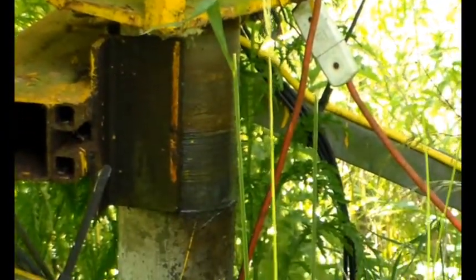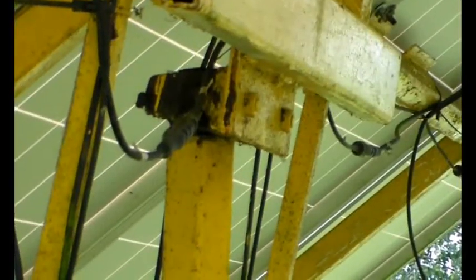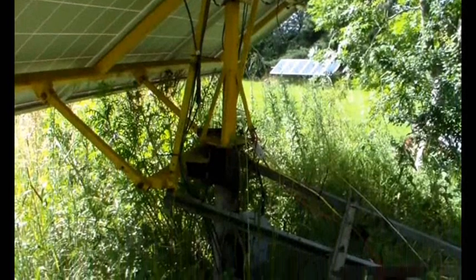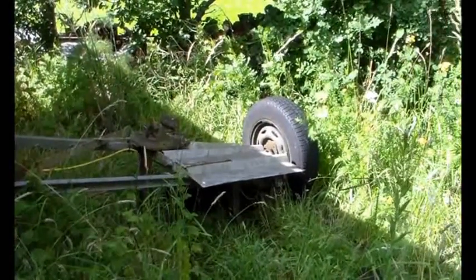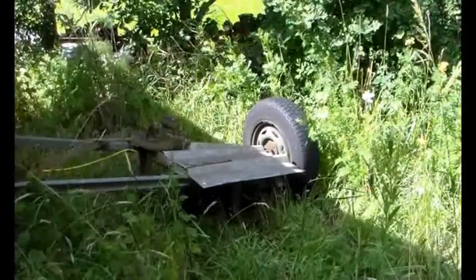And that's the pivot there. That's just all greased up, and 2 big lumps of angle iron either side, and then at the top there, if we can get to it, there's a big self-aligning bearing, and that just moves backwards and forwards day in, day out, year in, year out, with very, very little maintenance. Just a bit of grease on there occasionally, and check the oil in the gearbox down there and make sure things aren't literally falling apart. Right, let's carry on with other things.